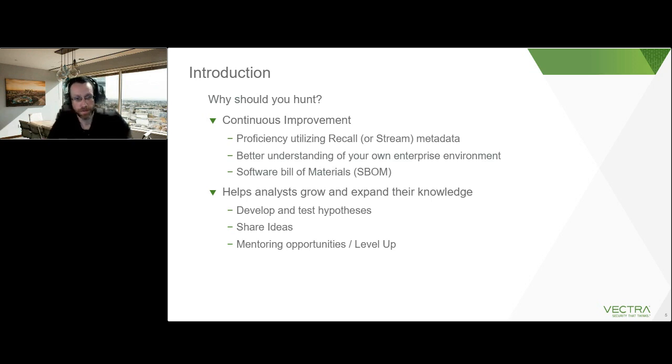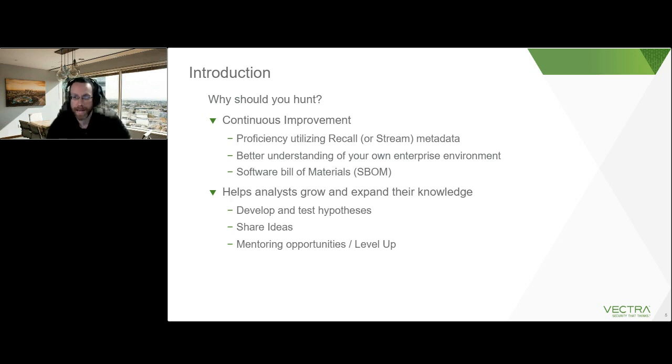You get a better understanding of your environment. Why is this happening in my environment? Is this normal? There are plenty of times where I'll be looking at something and wonder, is this normal? Do a little bit of searching for it. Microsoft article, yes, this is normal. Also, it helps us get familiar with the software bill of materials, or the SBOM. Just like when we build a building, we have a bill of materials. When we're building software, there's a bill of materials. For instance, which we'll cover later on, Log4j: most of us probably didn't directly install Log4j into our network. We installed something that comes with Log4j. Digging through our data really helps us identify those things.